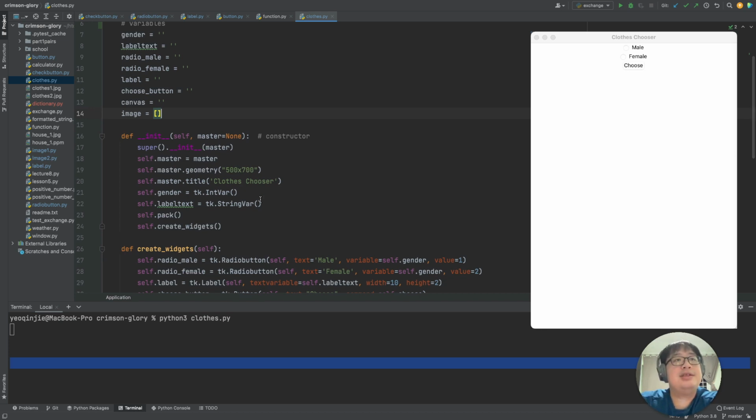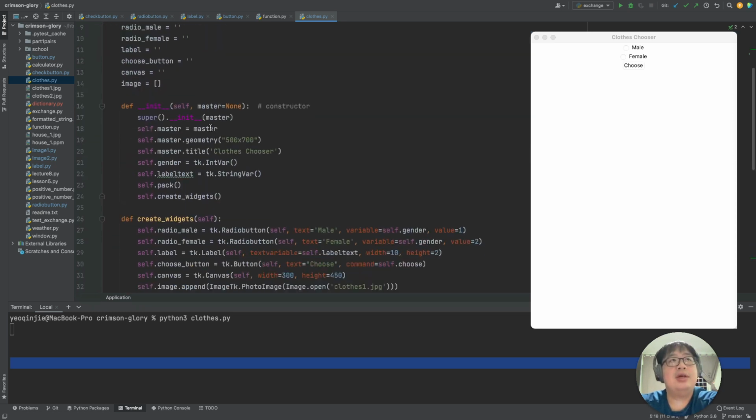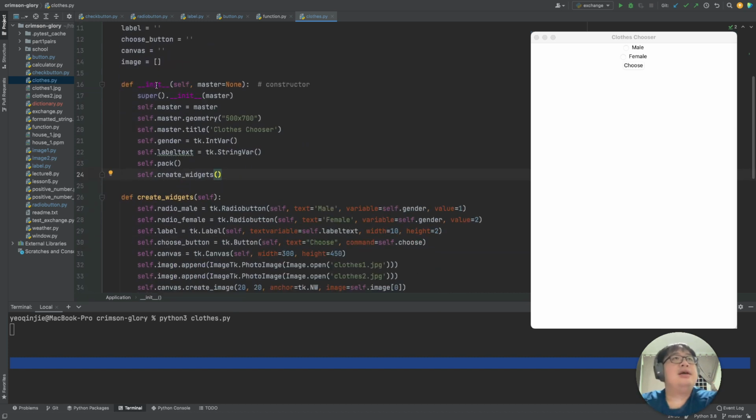The first part is that we need to create the actual frame, or the application. This is a special function called the constructor. A constructor is the very first function that will be called when you use this class. It is double underscore init, and then double underscore again.